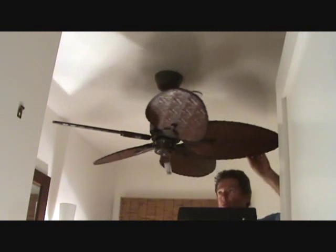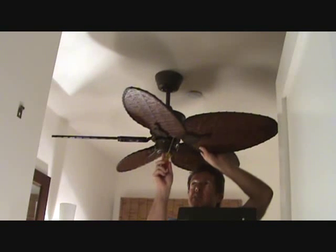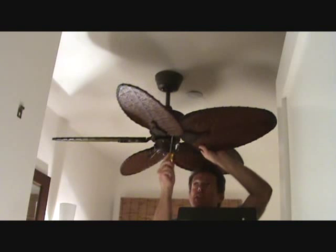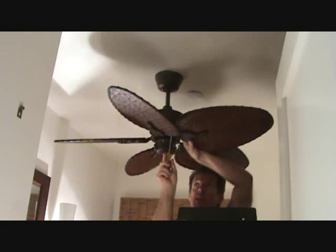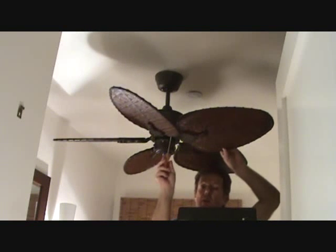Okay, look at this, we're getting close with the fan. We've got the 5 blades on. Now you're going to want to go around and snug up each one of these screws as you go. Make sure you don't miss any. So tighten those up all the way around. Real snug, don't try to strip the screw head or anything. Go all the way around.